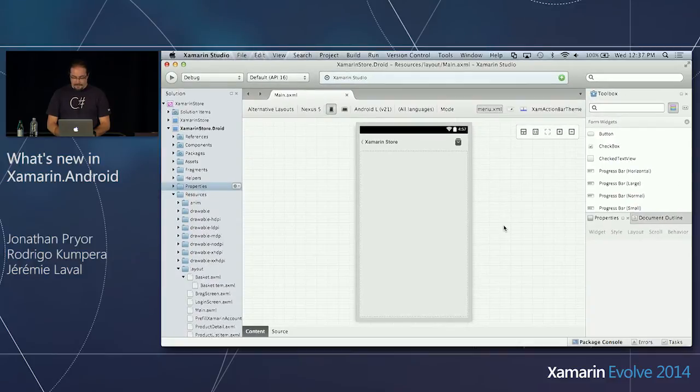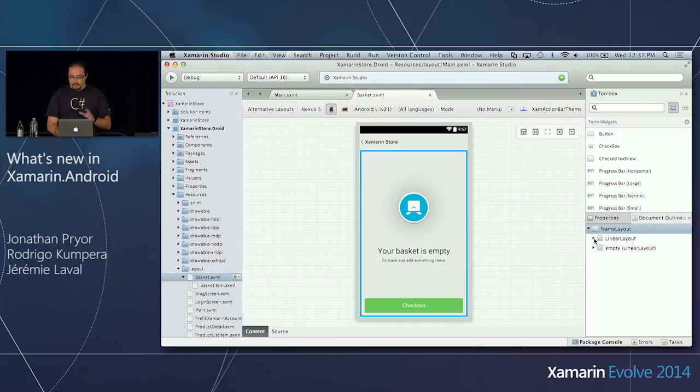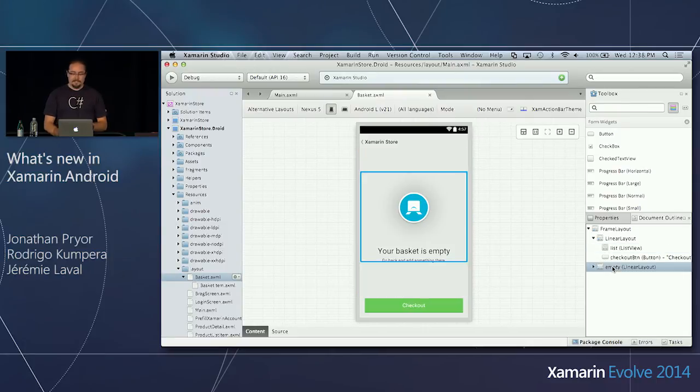All right. So I just talked about the basket, the cart, so let's take a closer look at it. I have the layout XML here. If you have done list programming before with Android, you know there are a couple of classes that you usually use, like ListFragment or ListActivity. Those two classes have in common that they allow you to customize the layout that is displayed. The way this is usually done is that you have two elements. You have a list view, which is where the elements are going to go, and then you have what is called an empty layout.